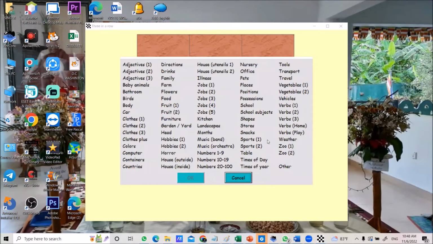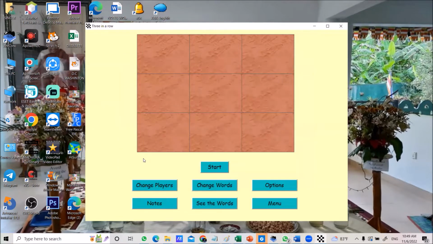Once you click OK, it will ask for the session. Suppose you are teaching the students a session, for example, birds. Then click on birds here and click OK. Here it gives some buttons.